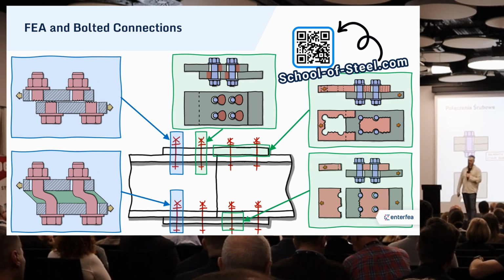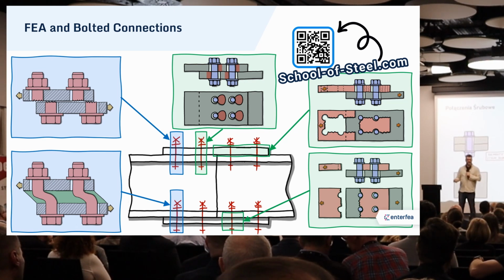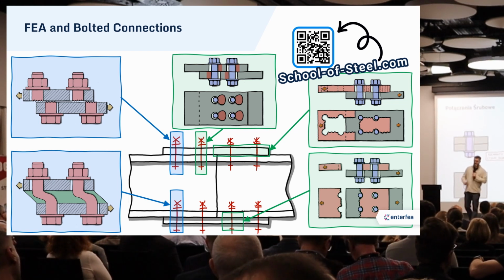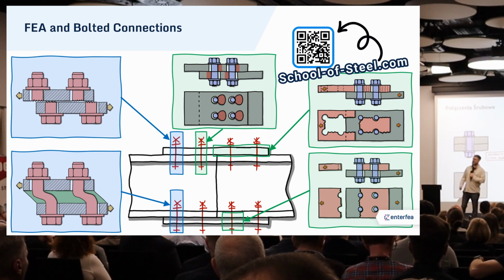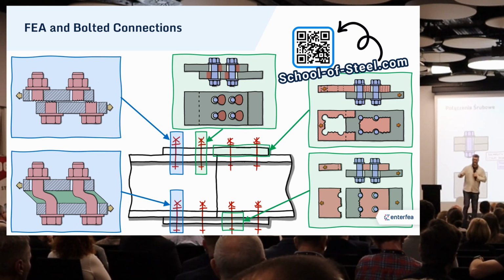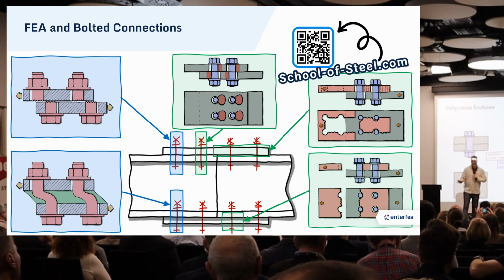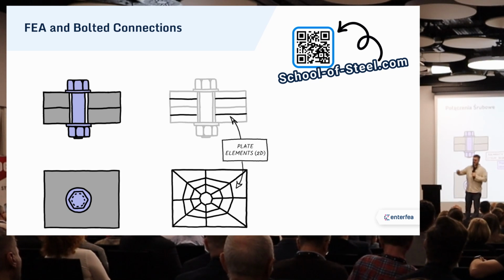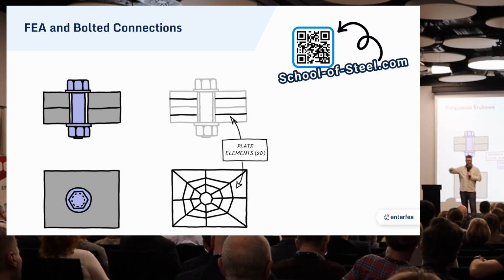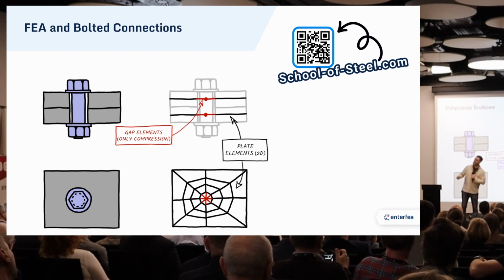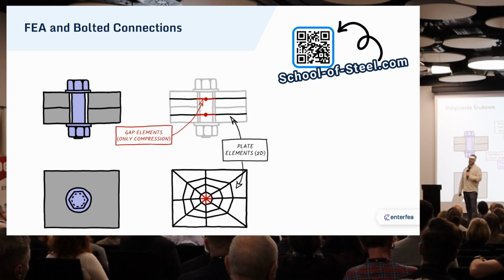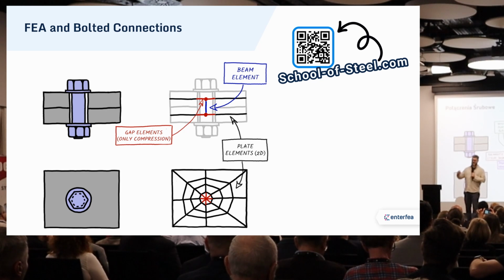So our previous model that used rigid body element inside would not work because it would throw the shear around the entire opening. This is not what we want. We want the bolt to touch on the side where the shear happens, and on the other side there is no stress. To achieve that, we will slightly modify our model. We will use the plate elements with the openings as previously, but we will fill the holes, instead of rigid body elements, with gap elements that simply transfer compression. When we add the bolt, this will nicely transfer shear.